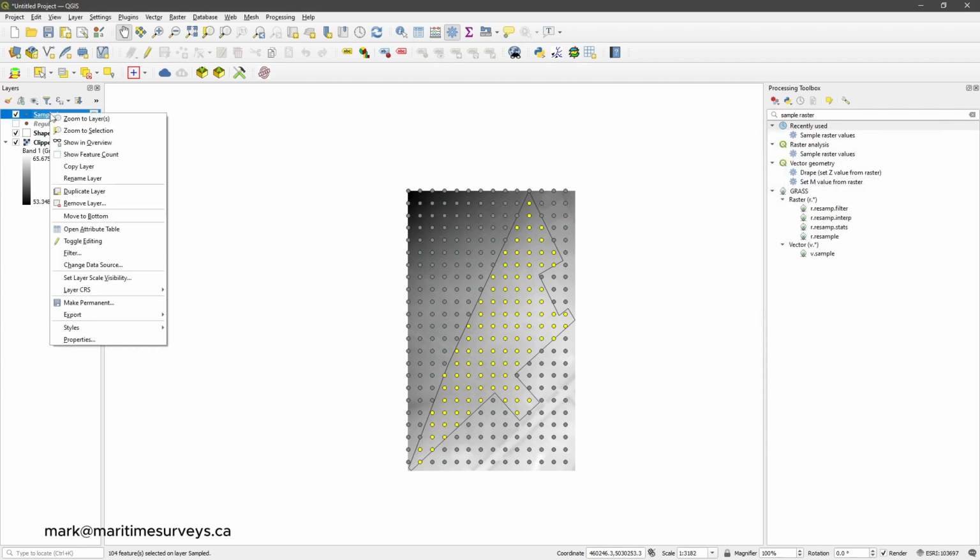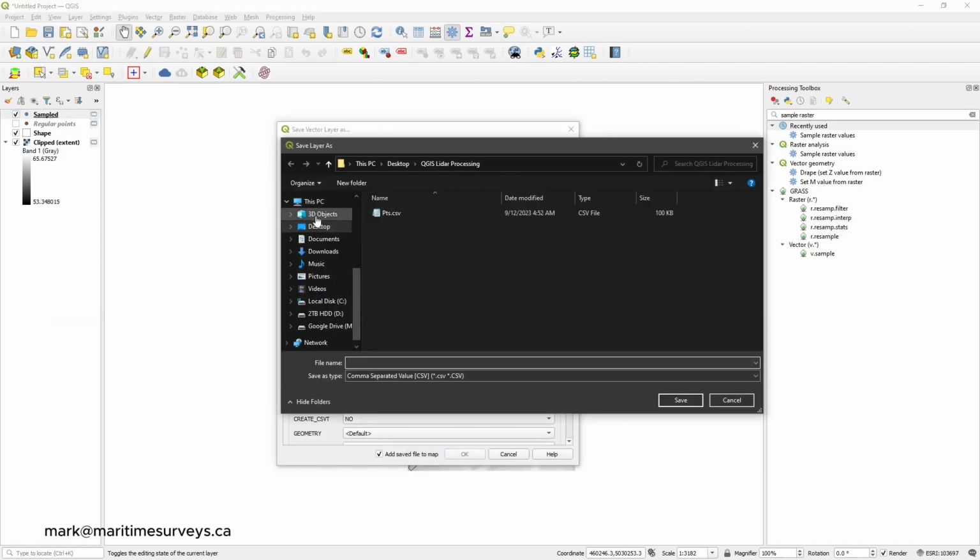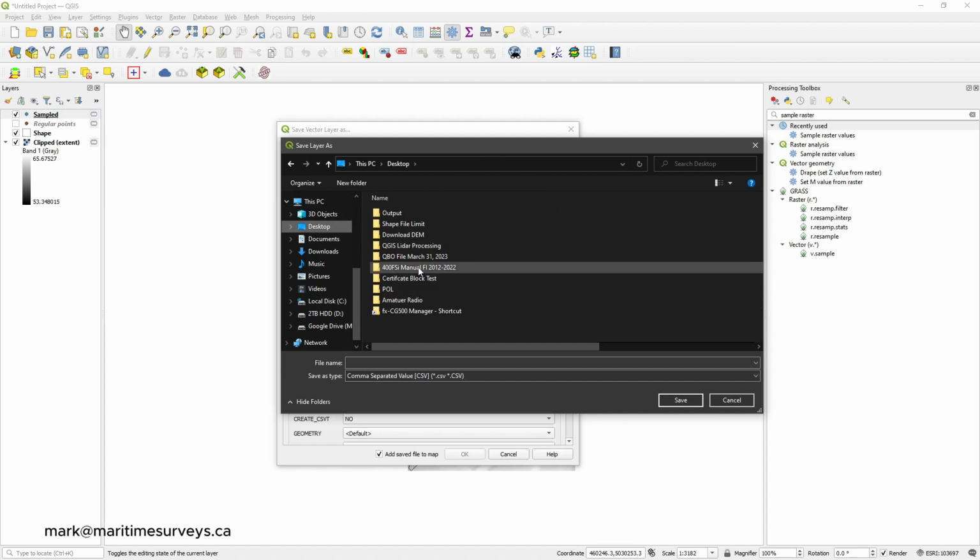So now we're going to export, right click, export save selected features as, so we'll only deal with the ones that are highlighted. And we'll just save that to our desktop. Where'd that go? And we'll just go sample.